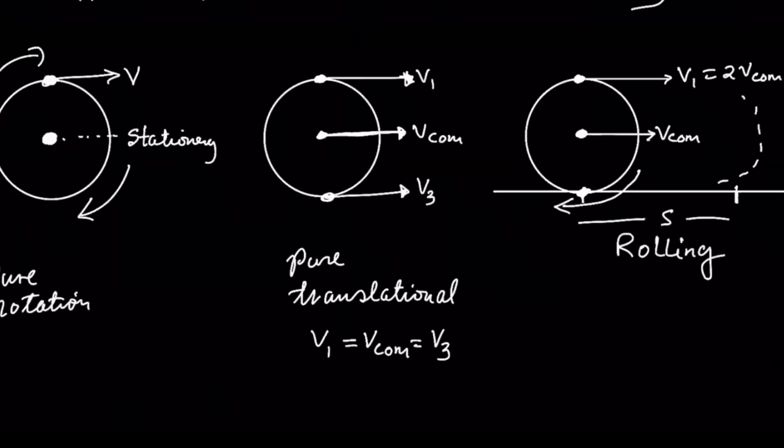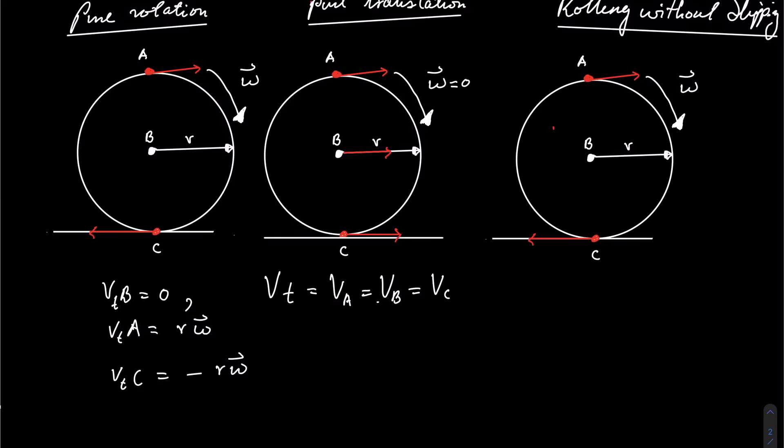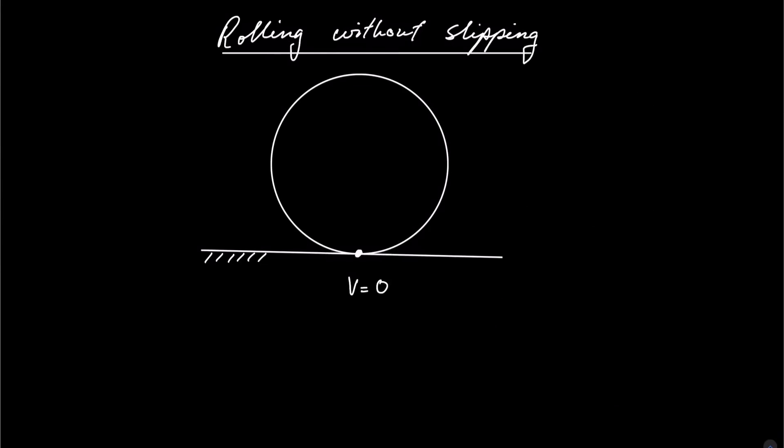Now, we only consider an object that is rolling. Consider an object that is on a flat surface like that. It's rolling without slipping. Something interesting is happening at point C. The contact point between the disk and the surface will momentarily be stationary. So this velocity here, R omega, which is in that direction, we will also have a translational velocity V. So these two will basically cancel out. And you'll find that the translational velocity at C will be zero. And then we see the tangential velocity at A will be R omega plus the translational velocity of the center of mass, V, twice the speed of the center of mass. The contact point would not move relative to the ground.